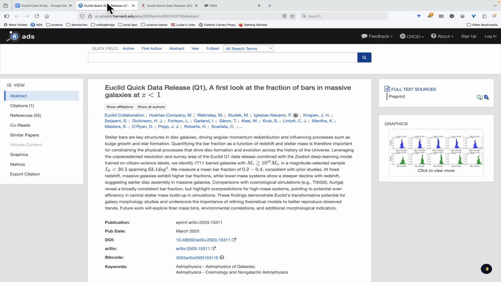They're training their machine learning code on the galaxies that have already been classified in the Zooniverse. And once they train their code on that sample, then they've let it loose on the Euclid data to try to classify the galaxies, the resolved galaxies that are in there. And they're using that to understand something about galaxy evolution.